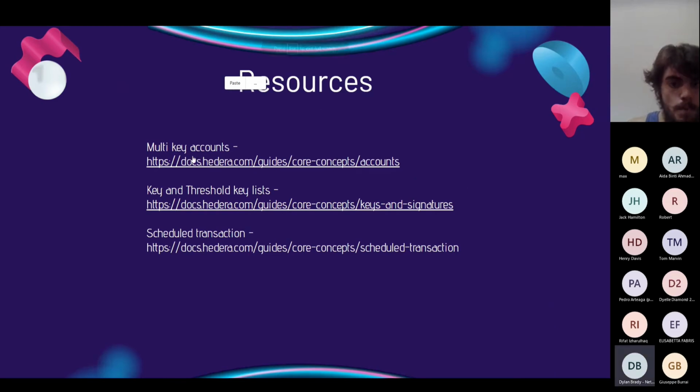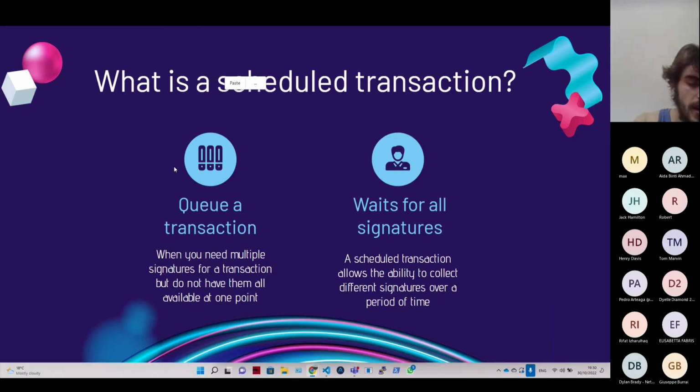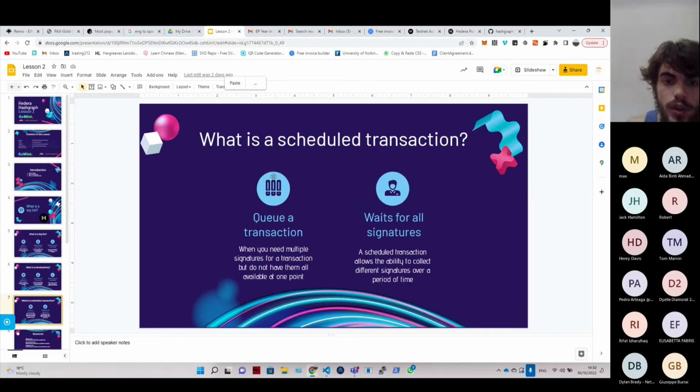Sorry, Jake, just to pause on that topic. Is it possible to send a standing order like you do with direct debits? Like you set up a monthly scheduled transaction, is that possible? So at the moment, I'm pretty sure, and I'll have to double check this, you can only do a scheduled transaction for a maximum of about 30 minutes. Or I mean, there's definitely a fixed time frame. The actual time frame isn't too long.